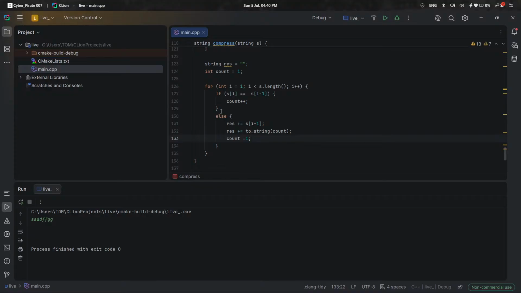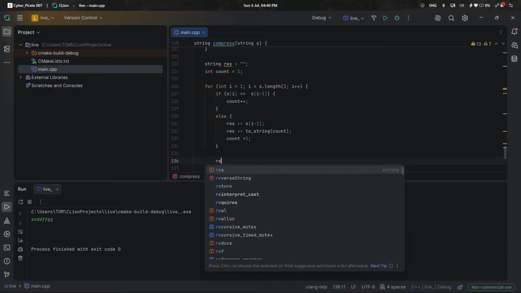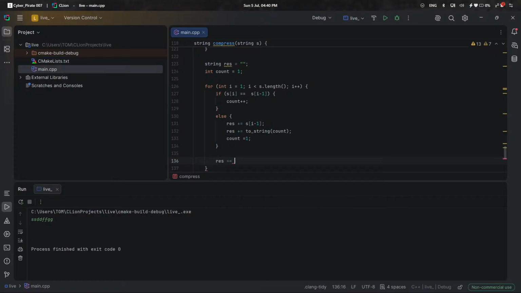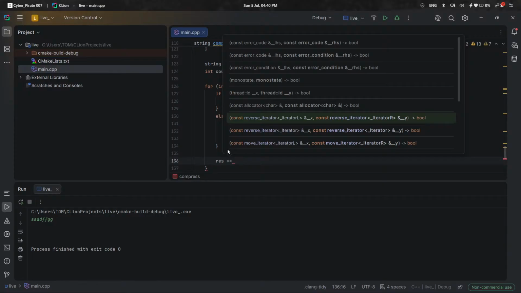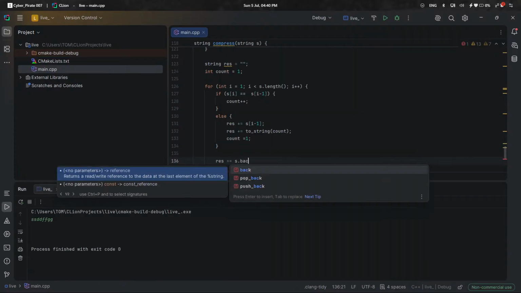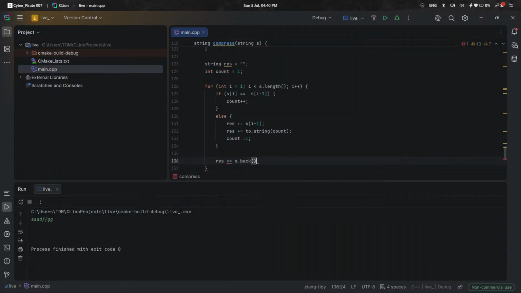For the previous case, we see the C doesn't get stored here. So now we'll store the back character, the character which is not stored there. So result will be added with s dot back.